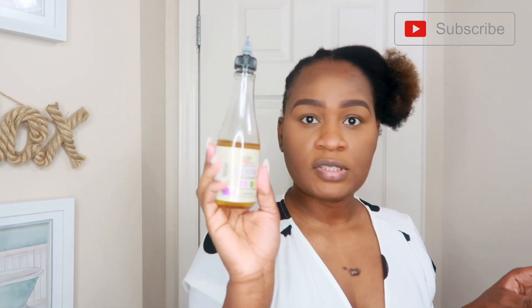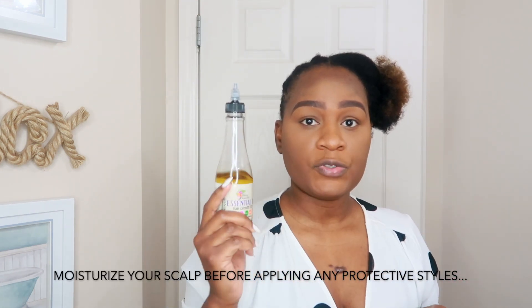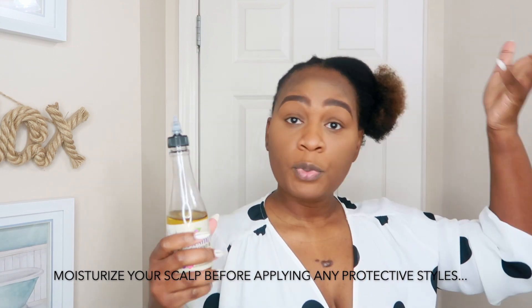This is essentially how the braids will look. Braiding it like this helps me to wear the wig as flat as I can. I'm going to finish the other half and oil my scalp. I usually use this oil from LK Naturals — their Essential 17 Hair Gold Oil. This helps to moisturize and promote growth while I'm doing this protective style. I don't usually go back in with the oil once I have the wig on, but I make sure to oil my scalp before I apply the wig.